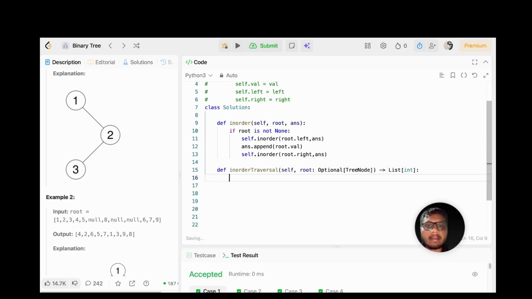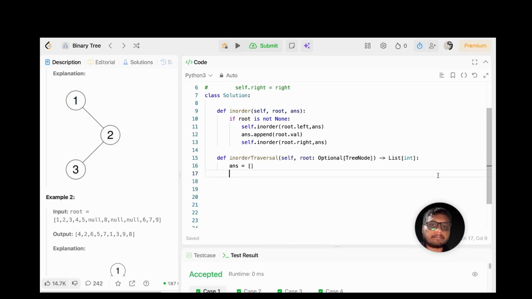Okay, and here we have this answer, and then we call inorder for root and answer, and return answer.